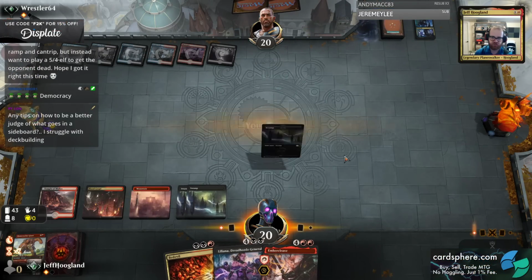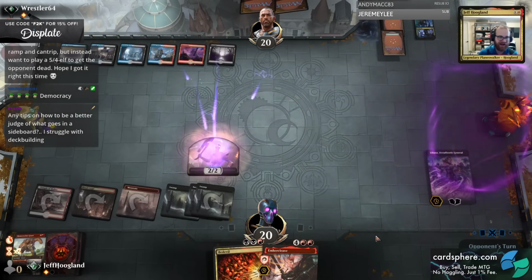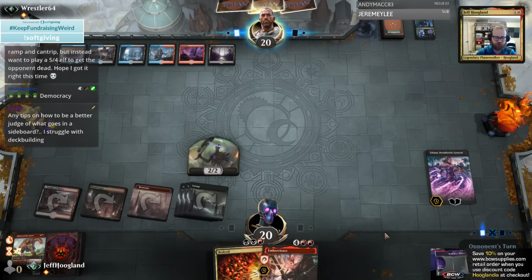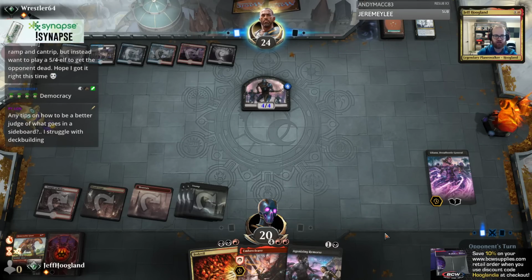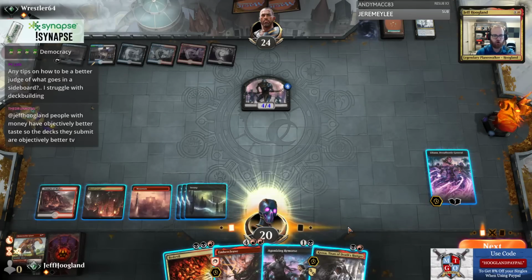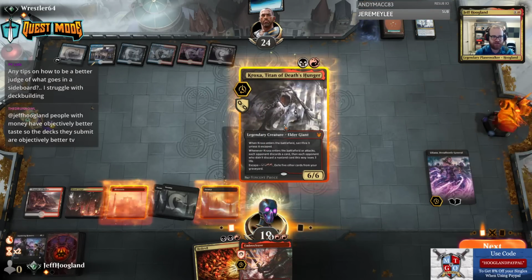Any tips on how to be a better judge of what goes in a sideboard? Yes! The best way to think about building sideboards is you need to spend more time thinking about what goes in your sideboard when you're not playing games of Magic. So, the best way to figure out what should be in your sideboard is sit down with your main deck and go, when I'm playing this deck against blue-green ramp, I have 4 cards in it that are bad, or 5 cards in it that are bad. And then that means you need that many cards in your sideboard that are good in that matchup. You should look at your main deck and walk through, okay, I have this many cards that are good. Okay, I have this many cards that are bad. And then you want to make sure that all your ins and outs line up.